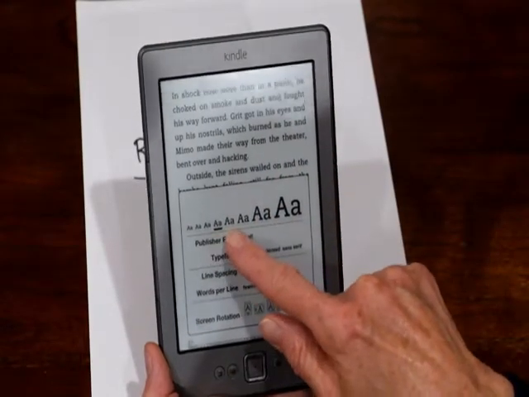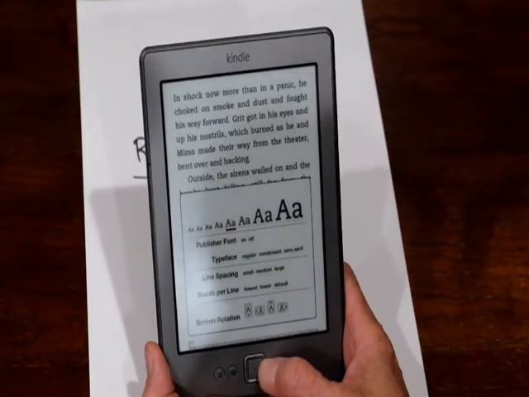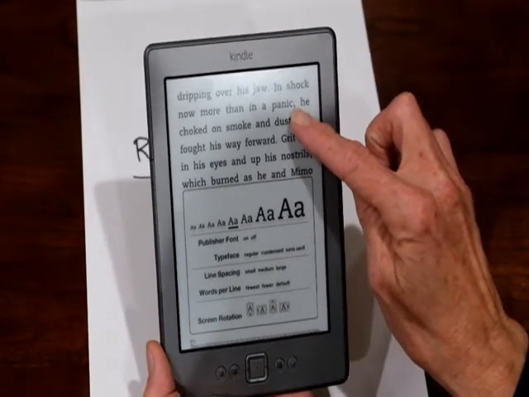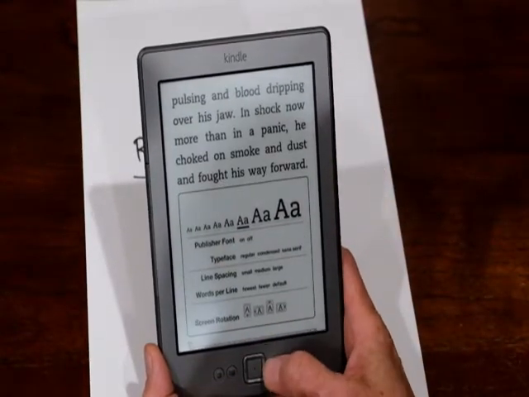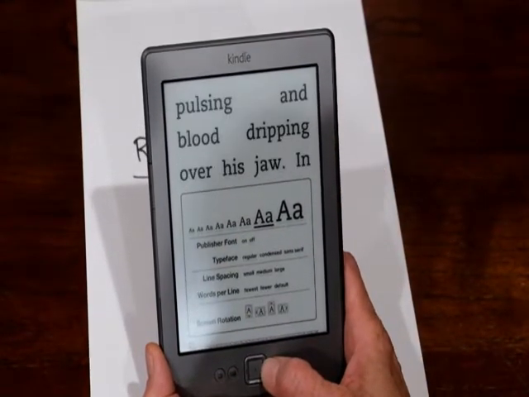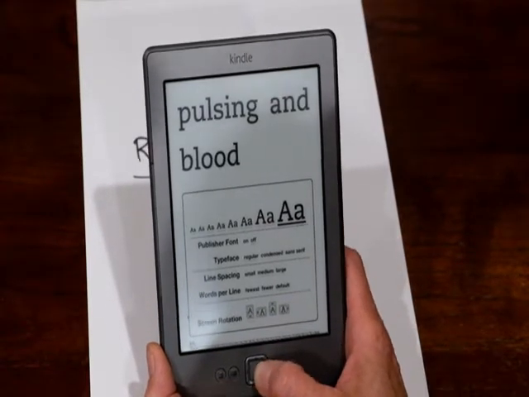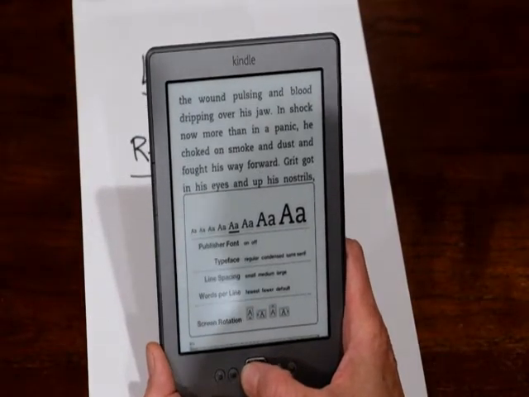So if you want bigger, you move it to the right. All of a sudden it got bigger, right? This is what it's going to look like. Even bigger, bigger, and ridiculously big. There you go. I think that's a good size right there.